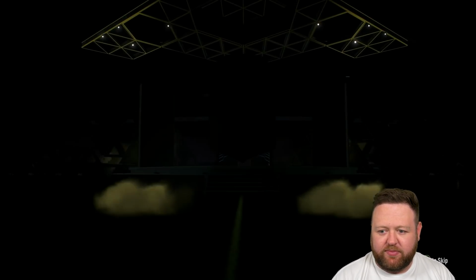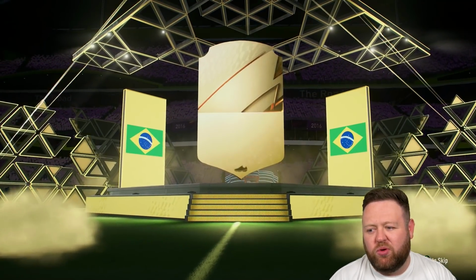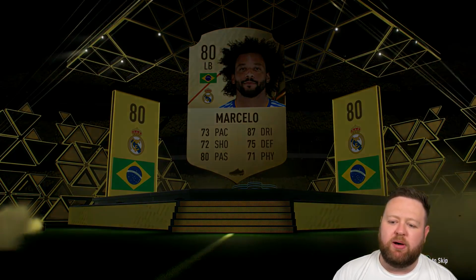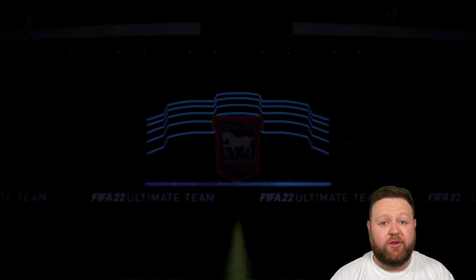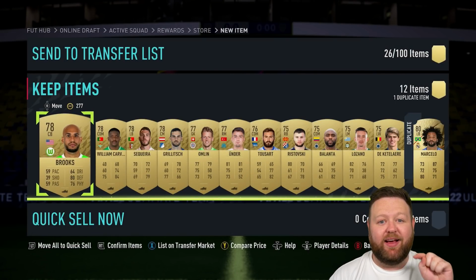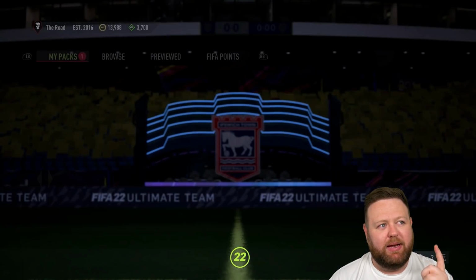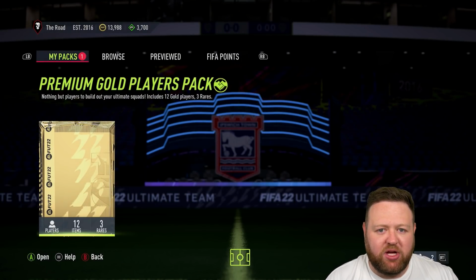So in gold players pack, no flames. Oh, damn it, man. So we're not going to get boards or a walkout. We'll just get a little Marcelo. Luckily, though, what we are doing is putting a load of non-rares back in the club. So a few more player pick packs, player pick SBCs can get done before that expires.